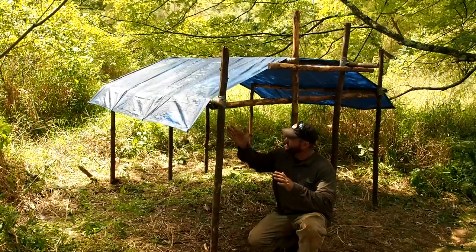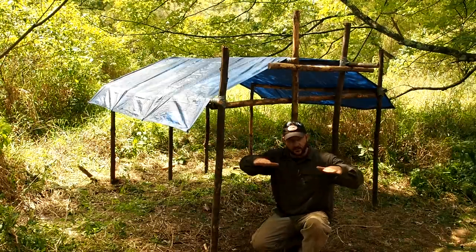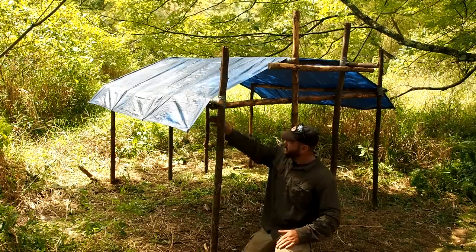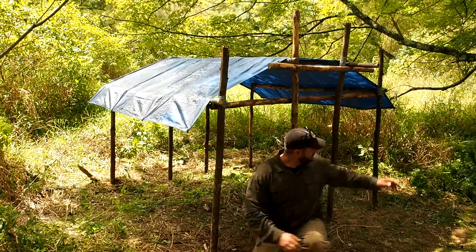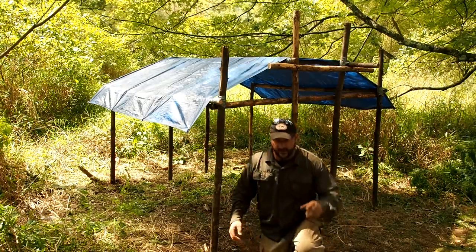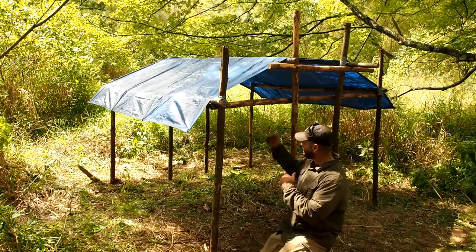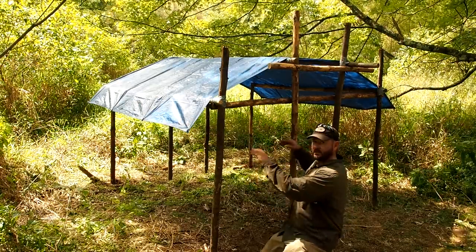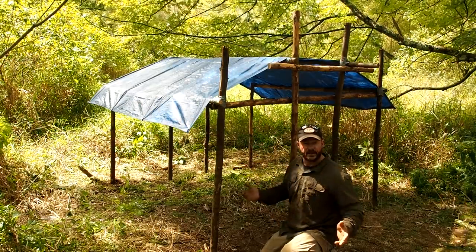The 8x10 tarp is on, and it's got that rounded roof appearance, kind of like a barn like I was talking about. So the horizontal right here, I'm going to run a wall there, a wall on the back side, and we got two more tarps. So either a third wall in the back, or I can go for four walls and give me a roll-up door. So let's see how it all works out.